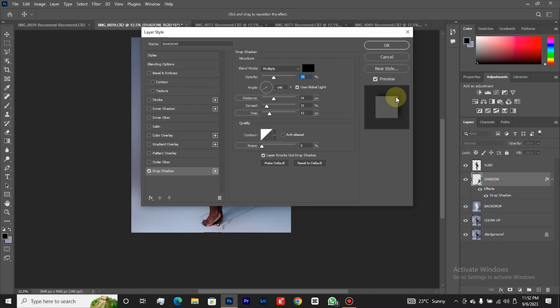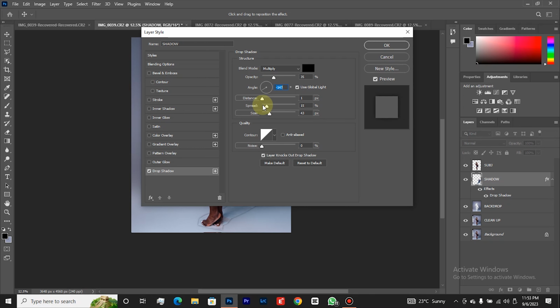As you can see here, the light was coming from this direction, so my shadow was mostly falling on this side of the backdrop. So I can adjust it to somewhere about, yeah, that's nice.